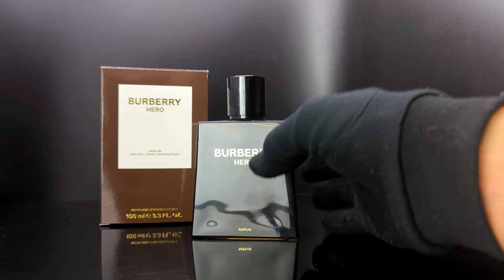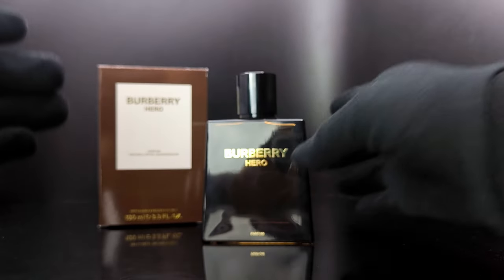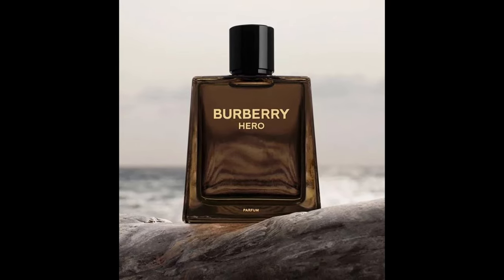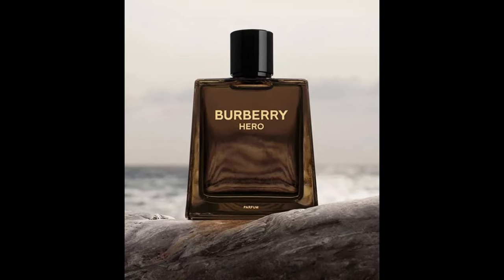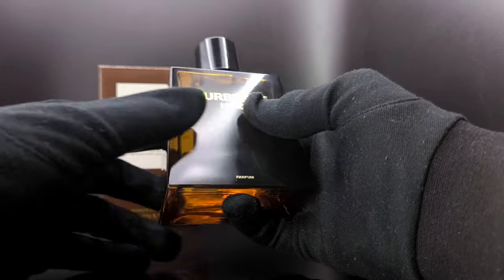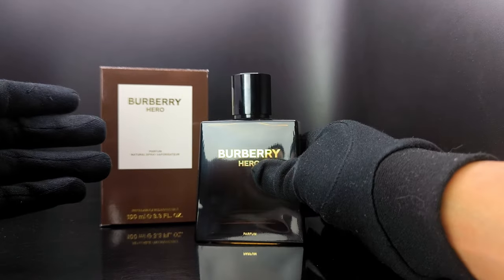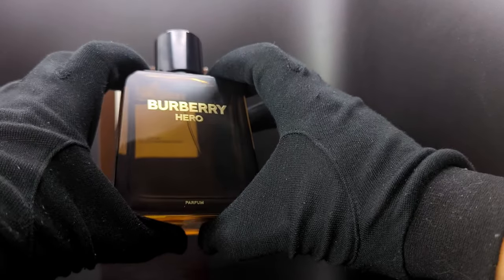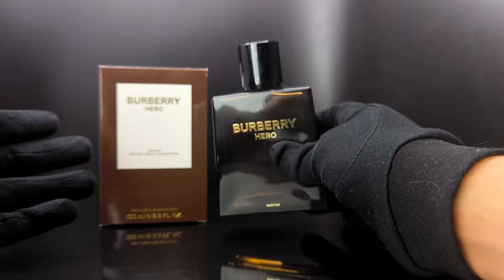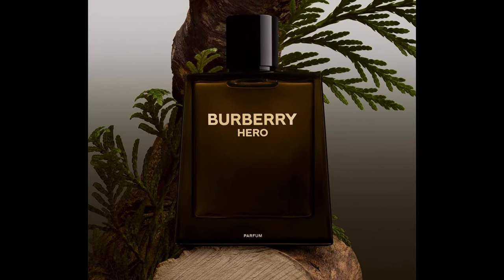After giving Burberry Hero Parfum a good few sprays — I've worn this fragrance for about two days now — each time I wear it the opening starts off a little bit weird to my nose. It starts off a little funky, and what I mean by that is it has this very intense woody and ember combination. It's mainly because of that ambrette note as well as the cedarwood note in the mid that makes this fragrance a little too intense for the first five minutes. Sometimes I can compare this to kind of a body odor scent — I know it's not the most appealing opening.